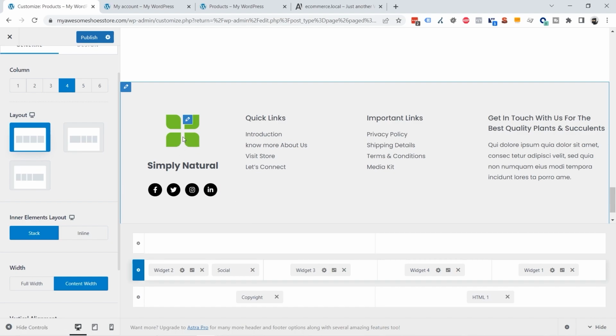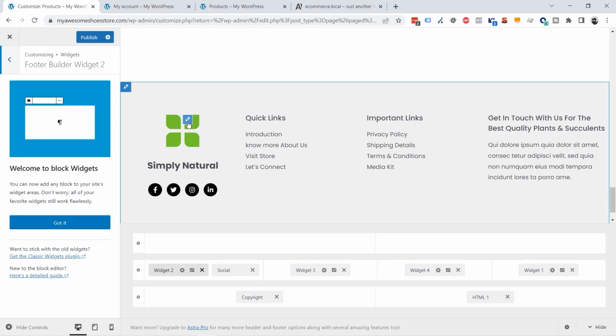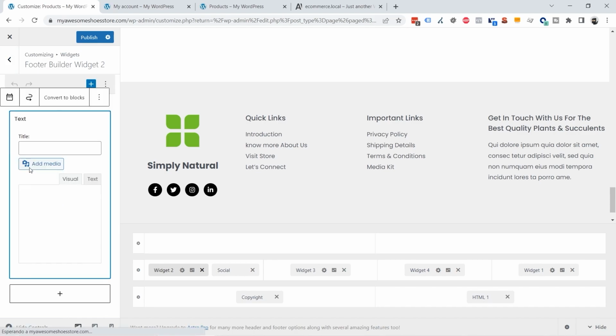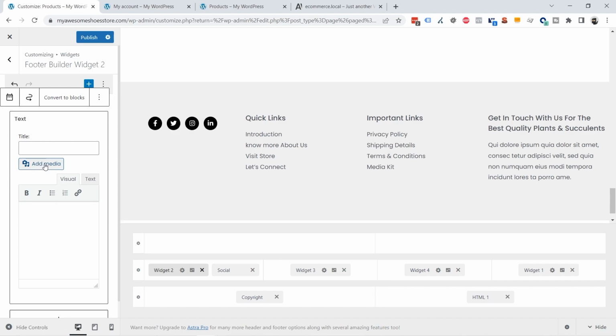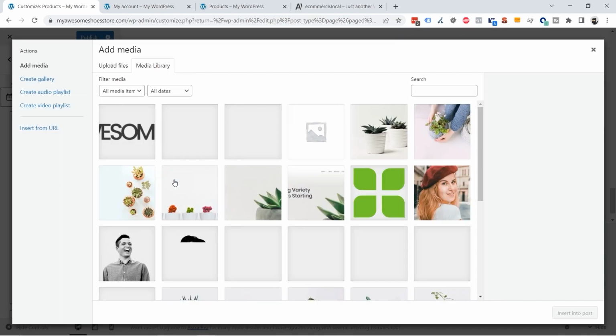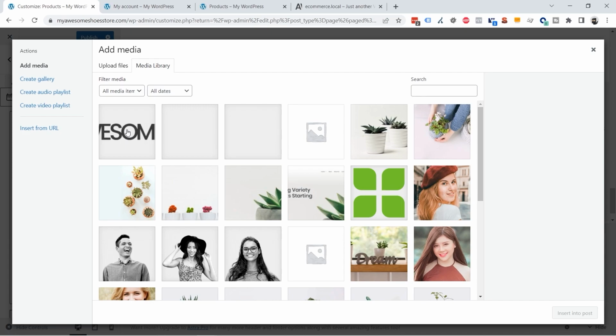To change this logo, you can hover over the logo and click on the pencil button, and you'll see this welcome message. You can hit the got it button, and now you have the text editor. You can delete this by selecting and deleting, and now you can add your logo by clicking on the add media button and selecting your logo from the library.